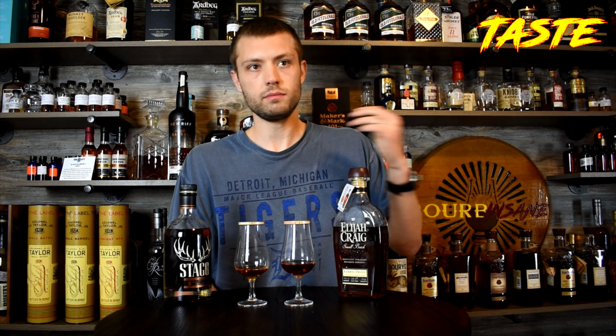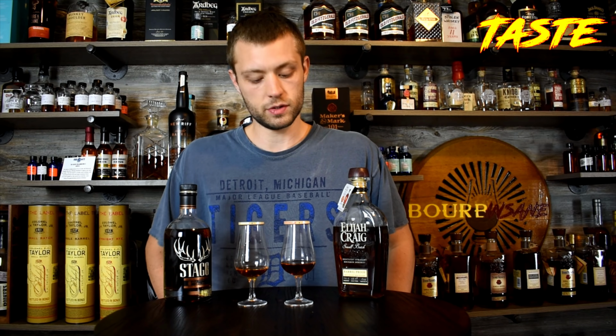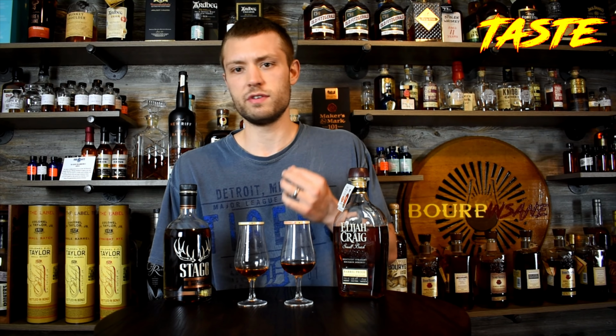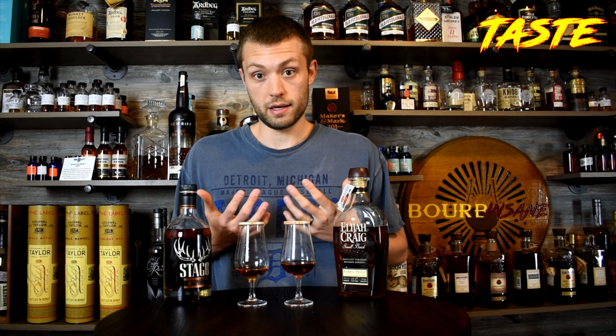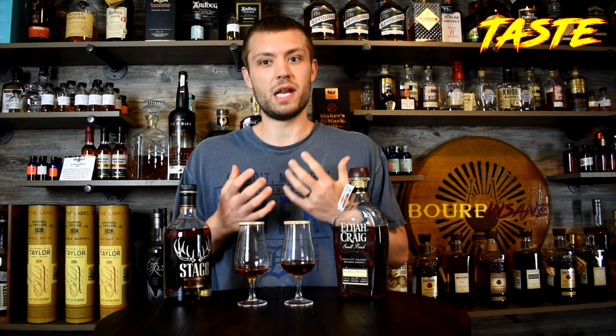Wow. It's really good. I mean, plain and simple, it's really good. If I had to pick out a negative in this whiskey, it's just going to be a little bit of astringent oak on the back of the palate. And that's where the age can make the difference. George T. Stagg, being a 12-year, 6-month release, I believe, is something around that age at least for the '19. That's what made it better for me.